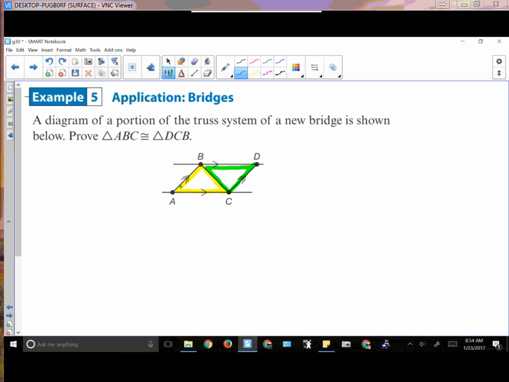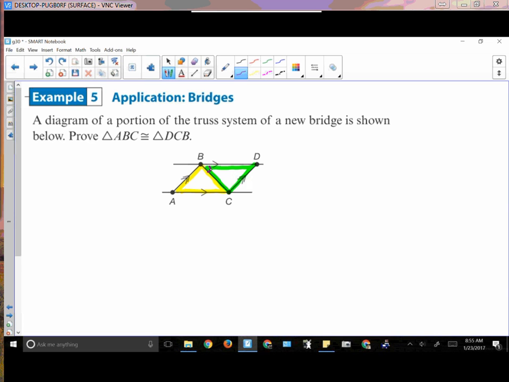Well, would it make sense to say this angle here is congruent to this angle over there? Why? Is that hit with alternate interior angles? Hmm? But they're on different lines. So while I'm sure that those are going to be the same, that probably isn't going to help me out right now. I got to come up with something different.